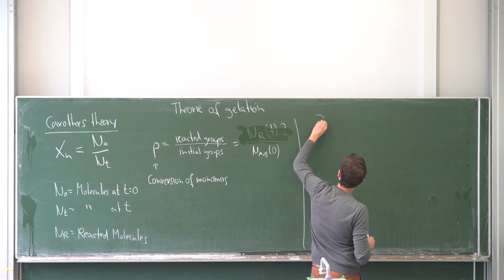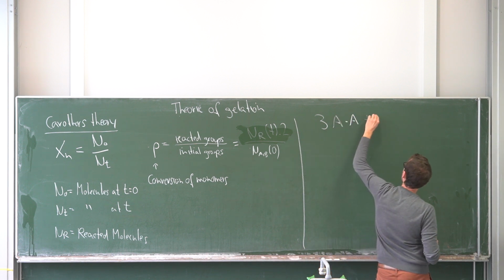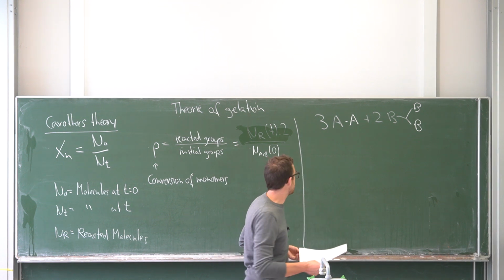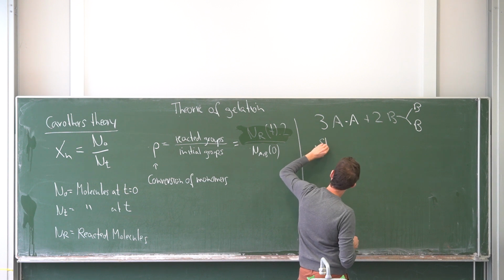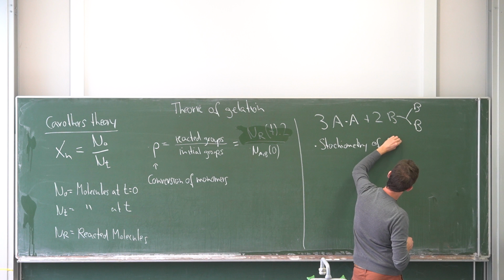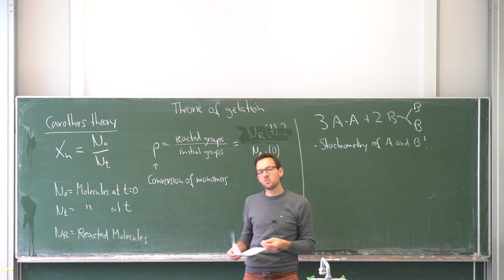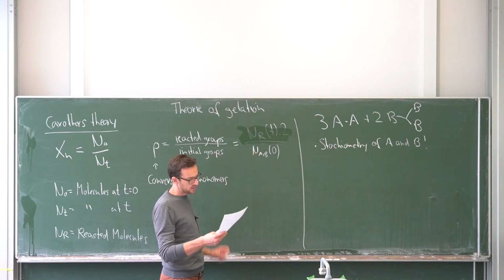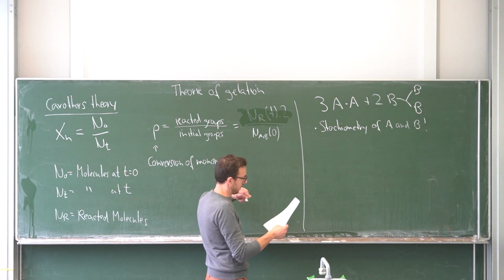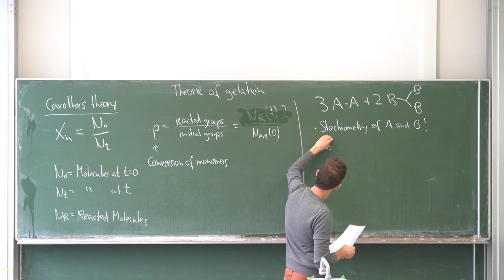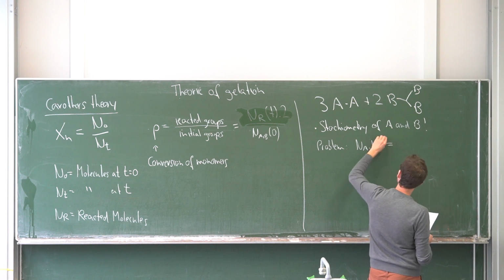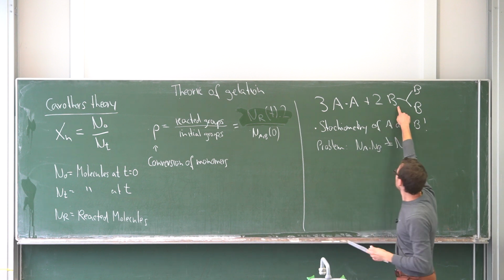So our reaction that we assume is we take AA molecules and now we let them react with 2 B3 molecules. And the assumption I'm making here, just to make our life easier, is that we have a stoichiometry. And now we want to calculate these different numbers. So the first thing we want to find is this number of functional groups. And our problem is that NA or NB, the number of functional groups, do not relate directly to N0, because here we have more than 2 functional groups.